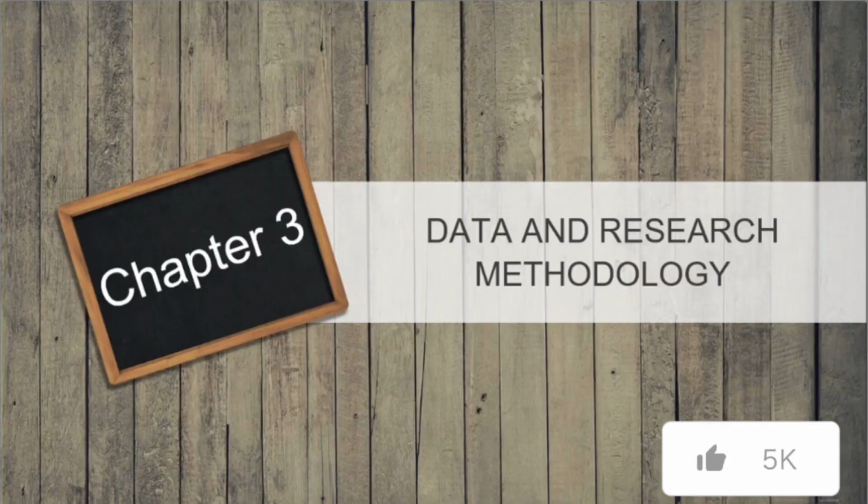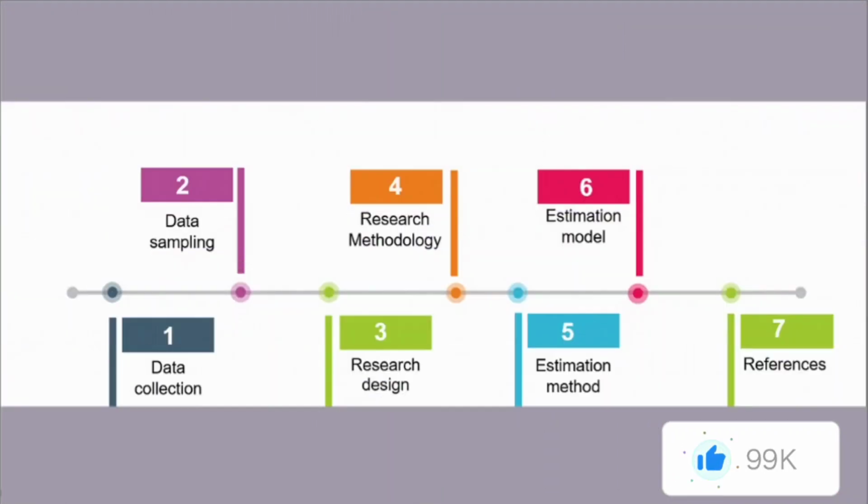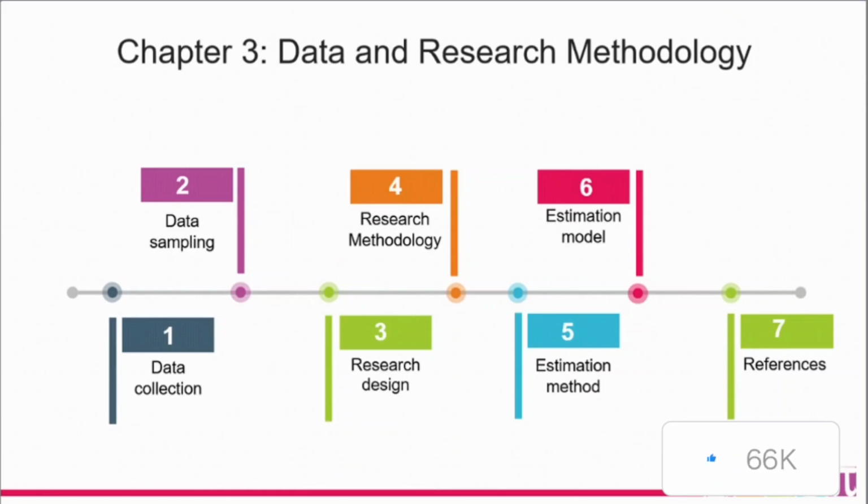The last chapter in a research proposal is data and research methodology. This section will begin with the explanation on data collection. The students must provide the sources of data, time period, and location. Next is data sampling. The students need to discuss how to make sampling from the population. Then, it is followed by the research design. In this part, the students need to design their research study by including dependent and independent variables, and this includes mediating and moderating variables if necessary.